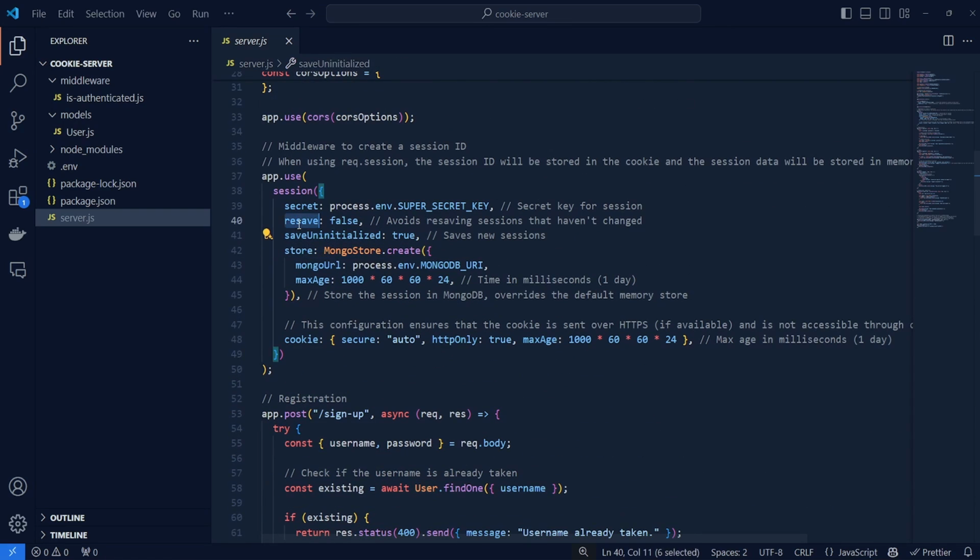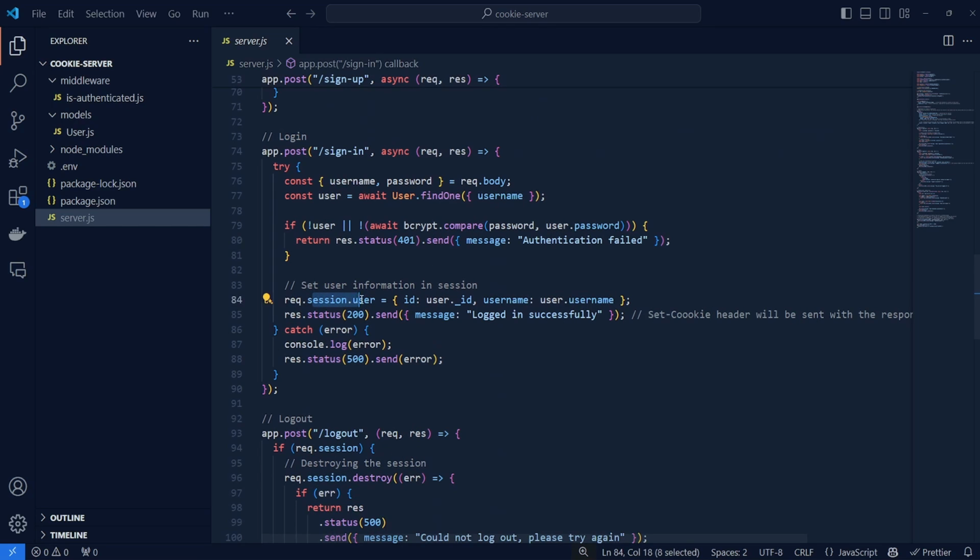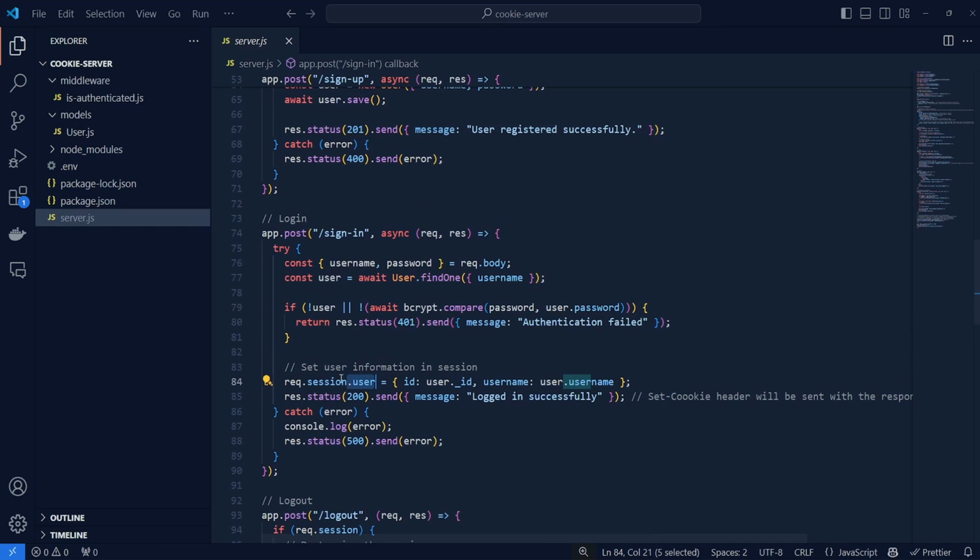This is why we have resave turned to false, because we don't want to save sessions that haven't been changed, but if my middleware sees that this session has been changed, aka if I assign a new object to it, for example, like the user object, then this session will be saved again into the database in its modified form.